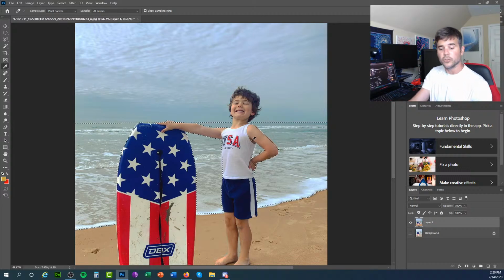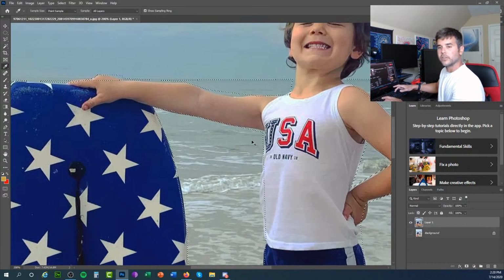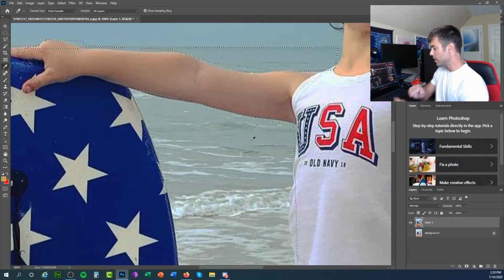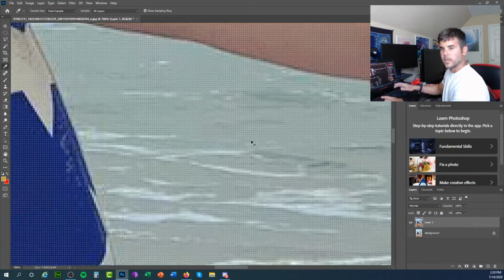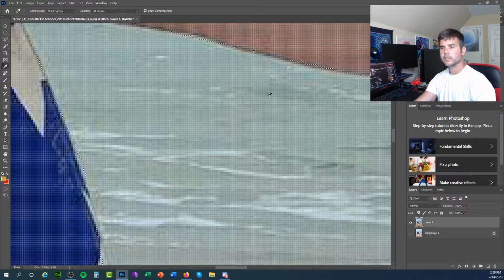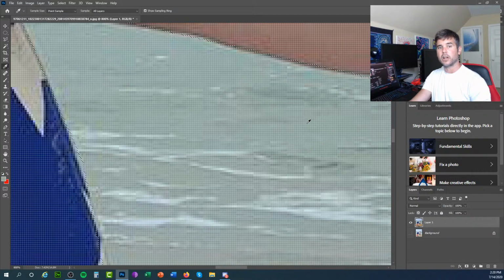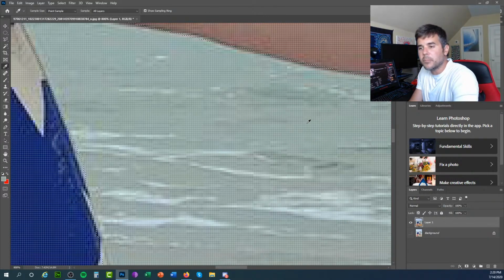So what I'm trying to do right now is select the color of the ocean. Now notice how there are multiple colors here. As I zoom in, I see a darkish green blue color, a lighter green blue color, and a white green blue color. I'm going to select the middle so that I'm not too dark, not too light. And notice as soon as I press this little square right here, my foreground color in the lower left-hand corner has changed to that color.